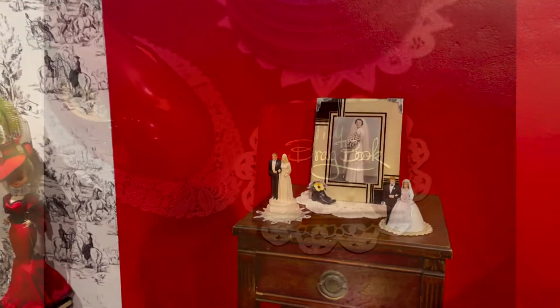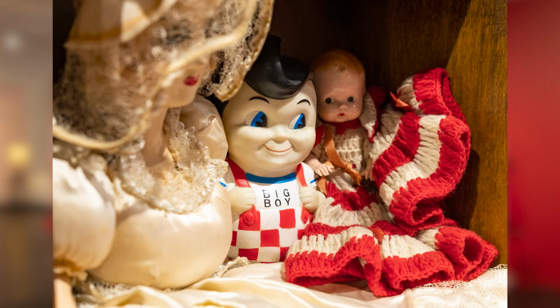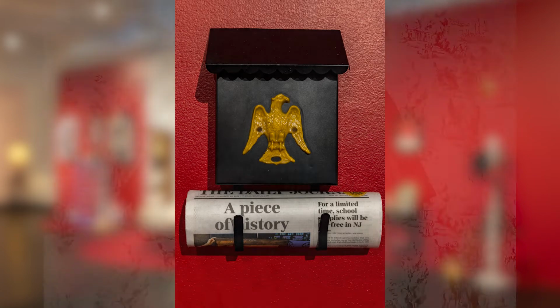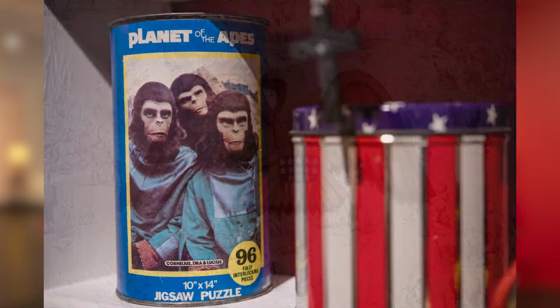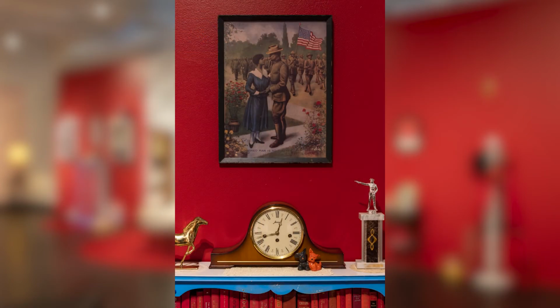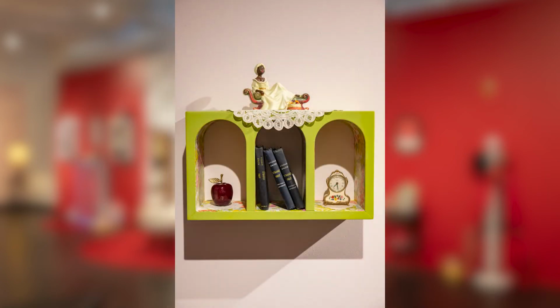But this was during the time when Trump was being elected. So I was thinking about those things in terms of what the color symbolizes, like what red symbolizes in a political way, and how it can be threatening. It can be lovely and beautiful too, depending on the context. But I was kind of playing off the more threatening side of it, I guess. Or even thinking of it as, I mean, this is a little dark, like blood or pools of the history, you know, of people's lives that have been taken. It's just this kind of reference to time and history and how the clock isn't moving. Like, we're not moving, we're not advancing, we're repeating the same mistakes over and over again.